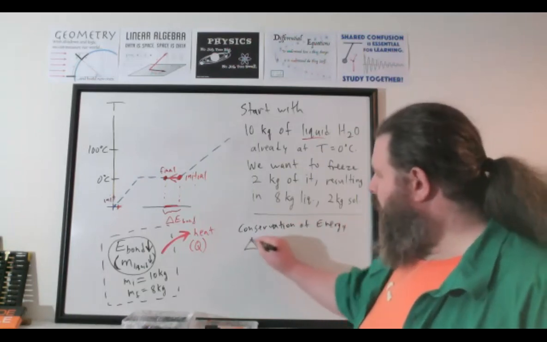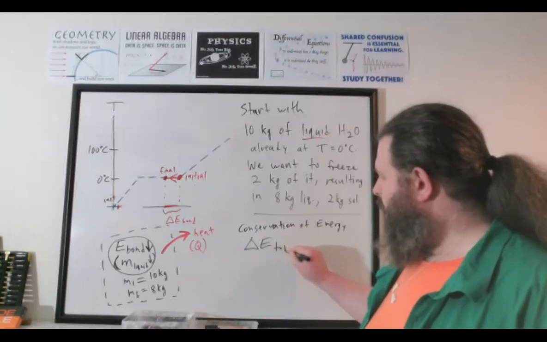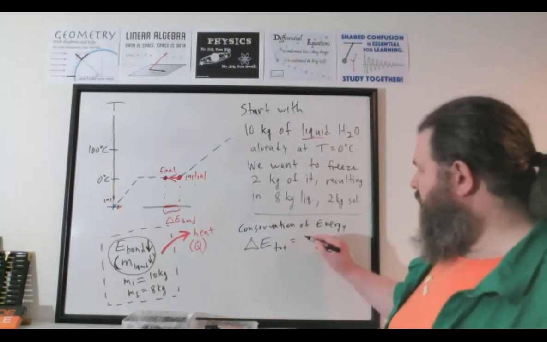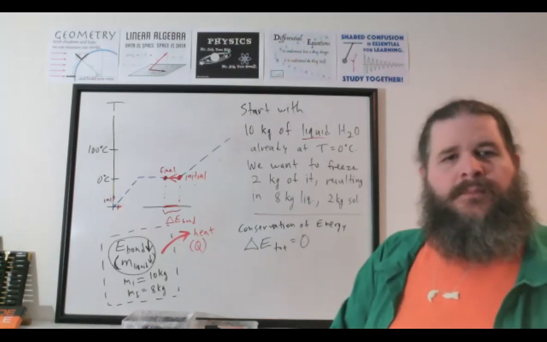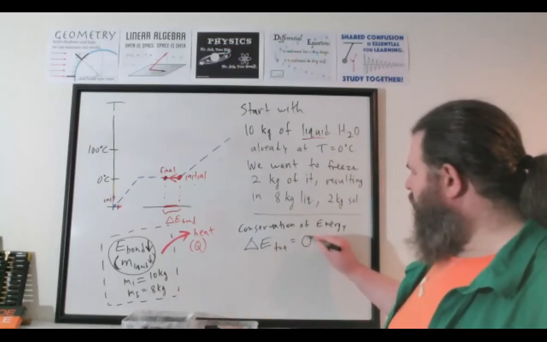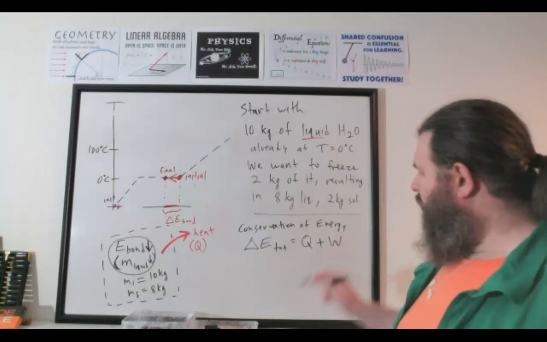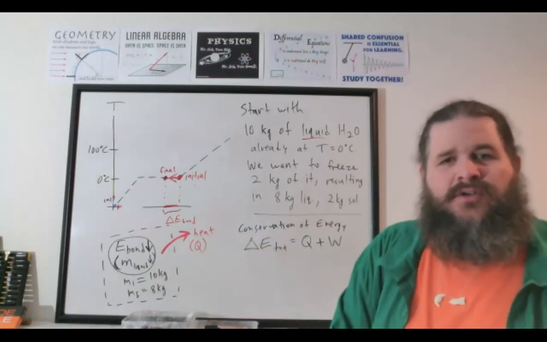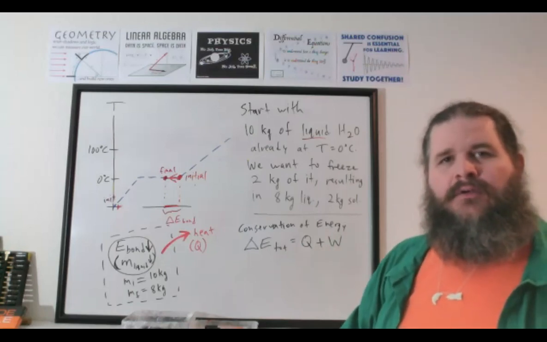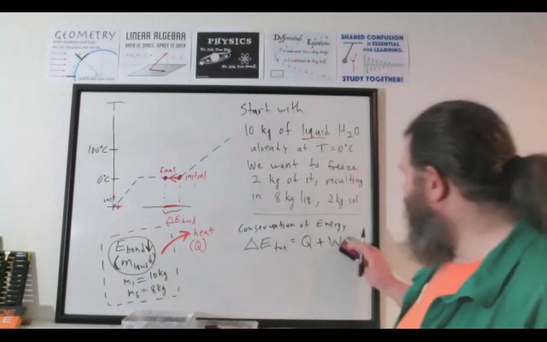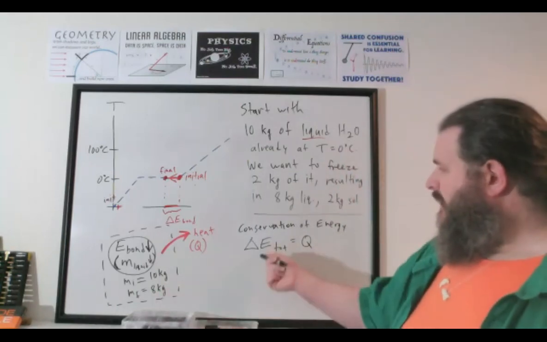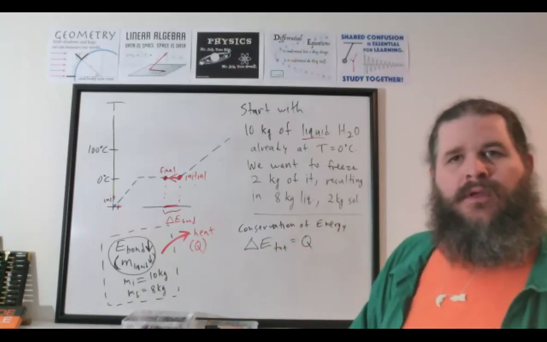In general, the total change in energy of the system, if it was a closed system, no interaction with anything outside, that would be delta E total equals 0. But since this is an open system, we do have a change in energy. And in general, that's going to equal heat plus work, heat being the transfer of energy due to temperature differences, work being a mechanical transfer of energy. We'll look into work later, but for now, we can say this is just a transfer of energy that's called heat. So delta E total equals the heat transfer.